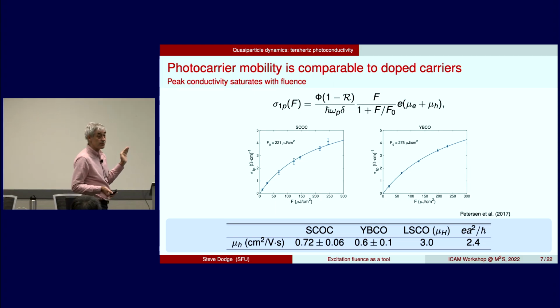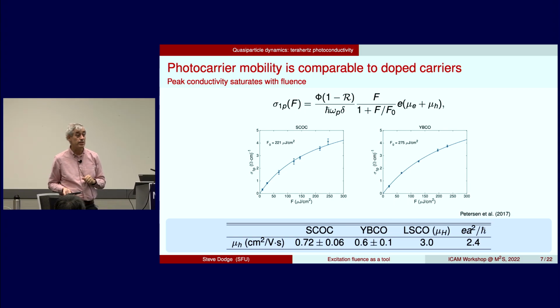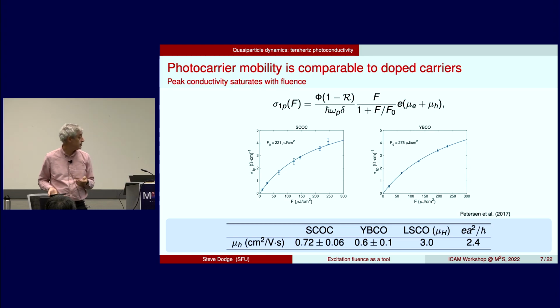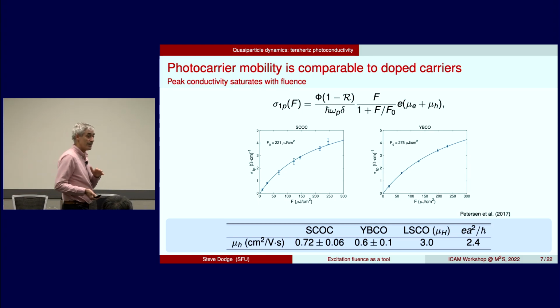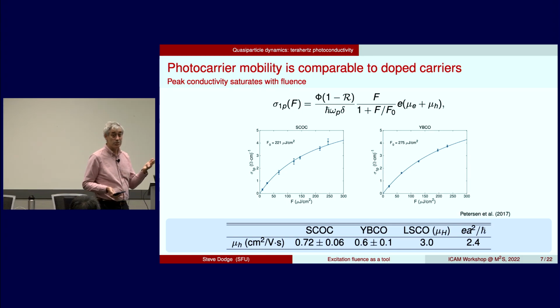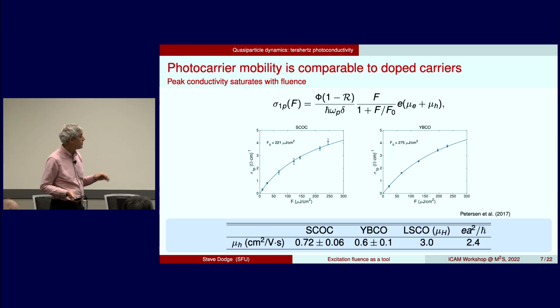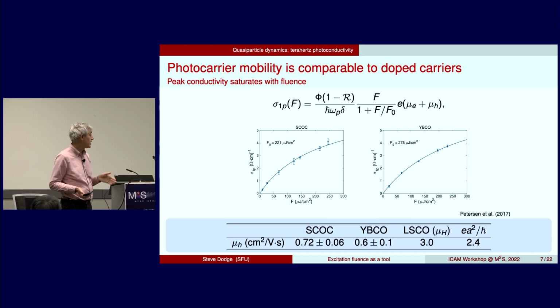And so we use this fit in order to extract out the numbers that you see at the bottom for the mobility, which is the thing that we were after. And we see here that the mobility in strontium copper oxychloride, a fairly standard canonical charge transfer insulator that's like many of the cuprates, but it's hard to dope, so it's actually good for optics because it's relatively clean, as well as YBCO6, which are samples that we got from Ruxinglang.